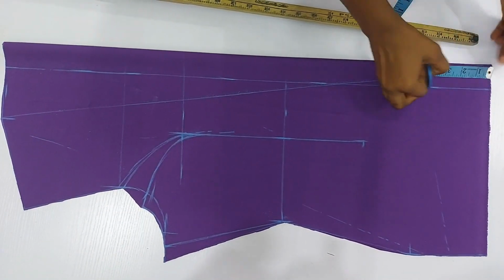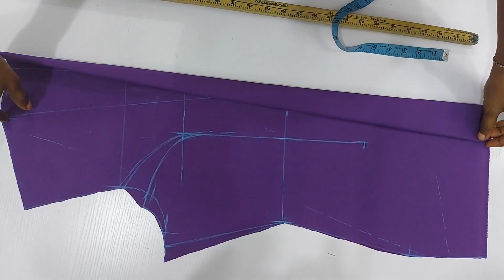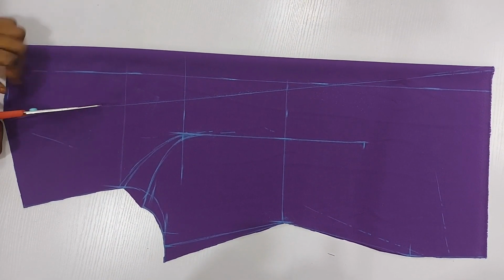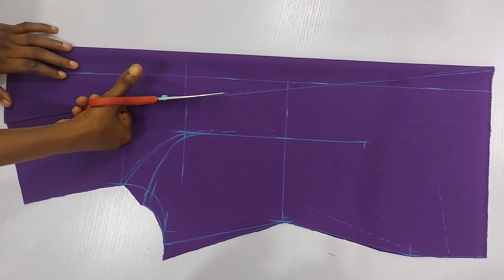Just folding it now to show you what it will look like. That's why I have that extra. You'll see as we go further why I have that extra and why we're going to have to fold it that way. That we'll see later, so don't worry about it yet. Now I'm cutting this out and we're going to proceed to the fabric we're working with.